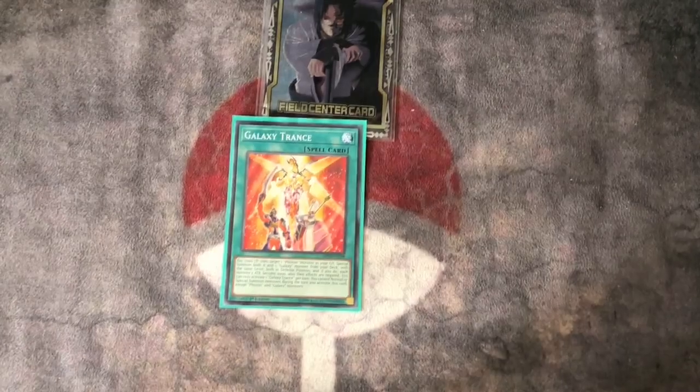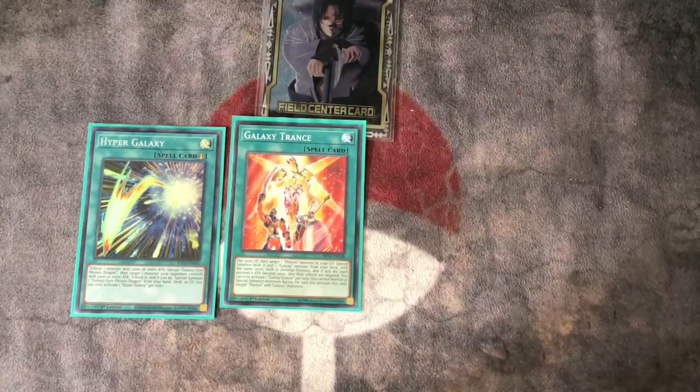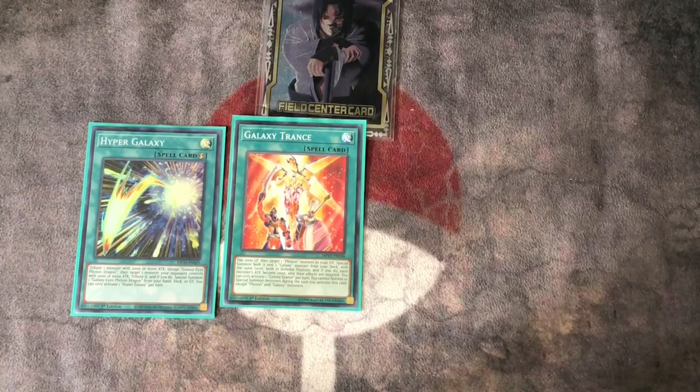And then we are running the 1 Trance, and then the last card in the deck I dropped to 1 is Hyper Galaxy. I was running 1 Expedition and 2 Hyper Galaxy, and then Hyper Galaxy began to clog, because if you want this card, you can go search it. I understand it's an interruption on your opponent's turn, and it can help you extend into a level 8 on top of that. I get that, but at the end of the day, it's a very situational card is what I'm trying to say.